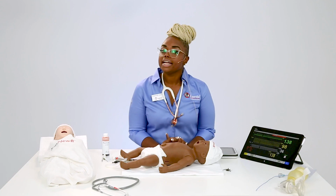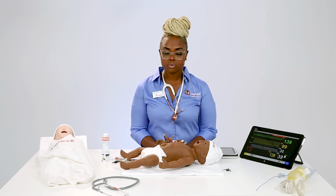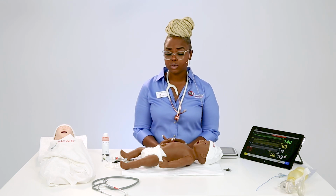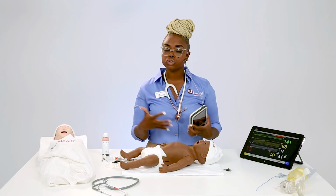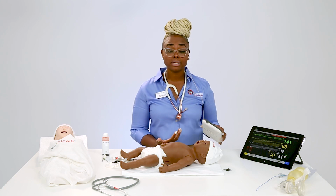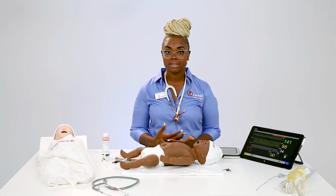Just looking through to see if there's any other questions. Oh, you had mentioned the operating system. Is there an advantage of using Simpad versus Leap? It just depends on your needs. There's not an advantage or disadvantage either way. Portability is more or less what we're looking at. If you want to be on the go, on the move, you're going to want to utilize your Simpad, as opposed to if you have a control room and you're always running your simulations in the same place, you're going to want to use the Leap software on a PC, desktop or laptop. It's the difference between portability versus control room and what your preferences are.